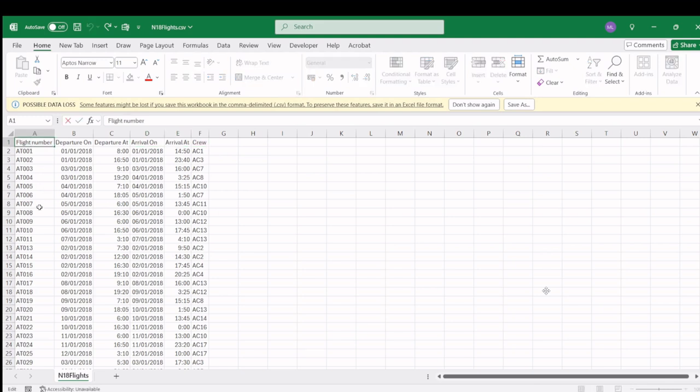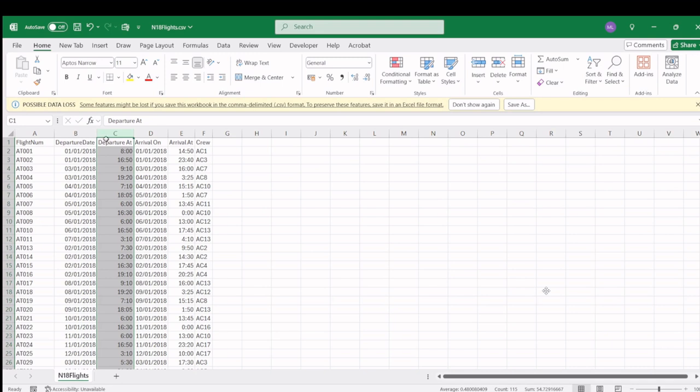So I'm going to rename this here to flight num, right? And then I'll do this here as departure date. In this case, I'm using capital case for both the first and the last letter. And then departure here, I'll do departure time. So it said AT, so that is time.